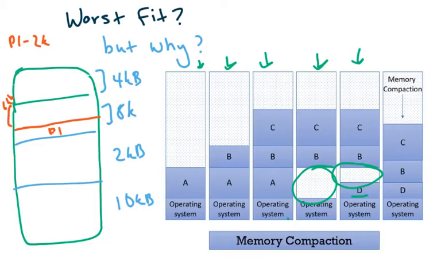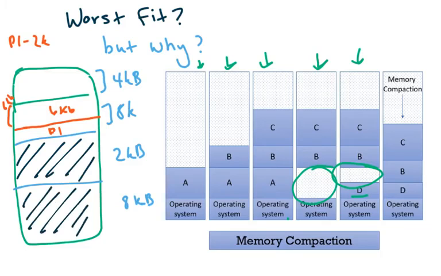Now let's change one thing. My example is falling apart. So let's make this 8 kilobytes. So now we have 6 kilobytes left here. This is 6 KB. And let's imagine that these become allocated with something else. Okay, my example is not going to be the best, but I'm going to continue with it anyway.